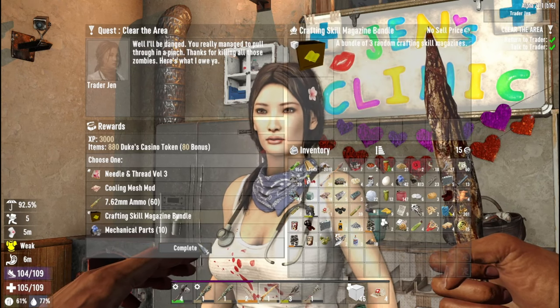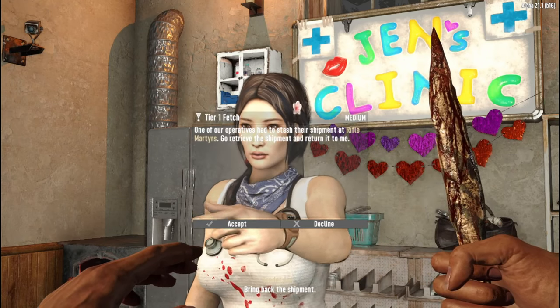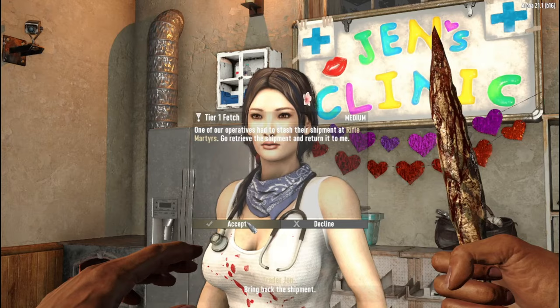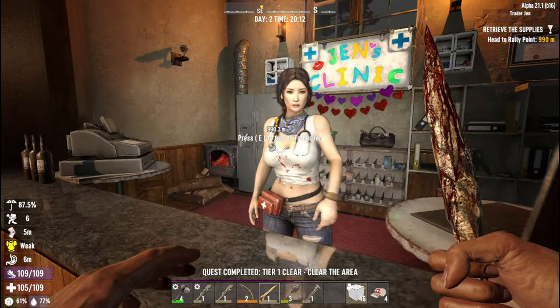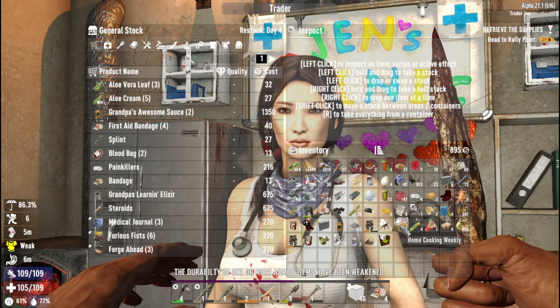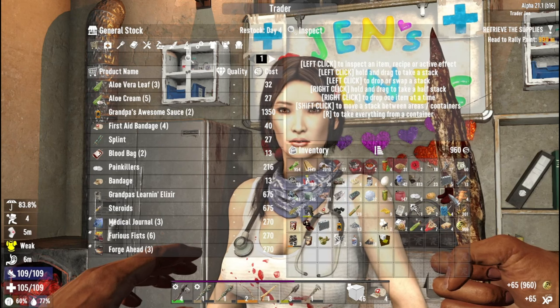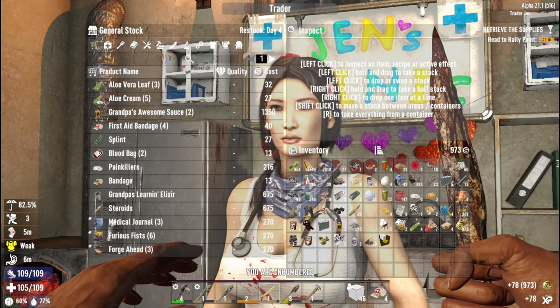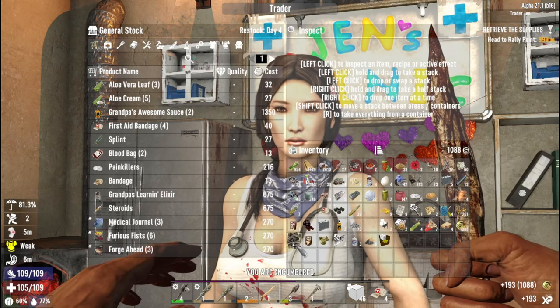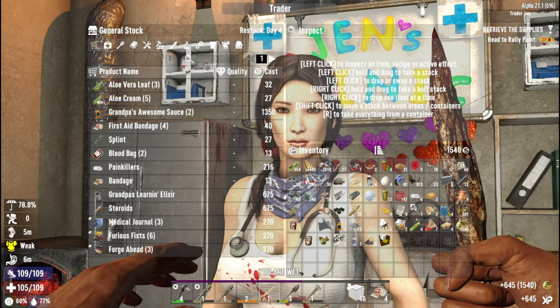I want the bundle, to tell you the truth. Do you have any jobs? Oh, this is the best way to get dukes and rewards. I had a good feeling about you. Good luck. I don't need night vision goggles.